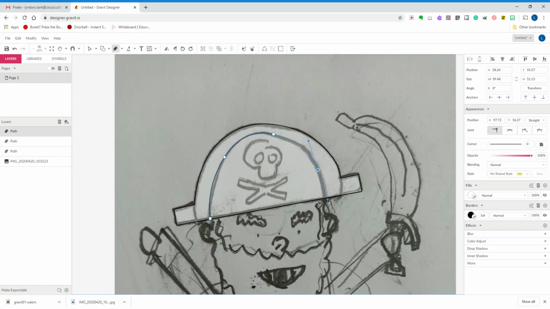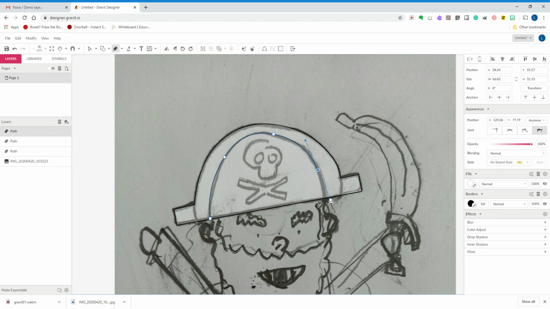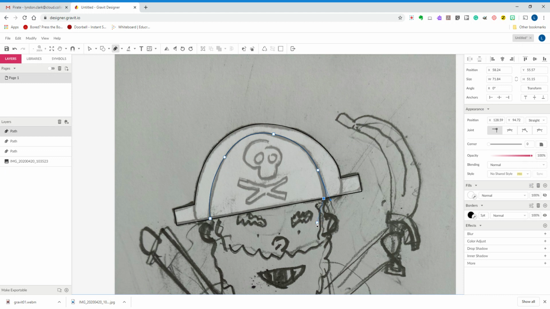Here, it probably needs a little bit more, but we're going to have the same problem that we had on the other side of our hat, because this point's too long. When we get to the bottom, it curves around a bit funny. So get to that point there. I'm going to just click and enter, because this is where it gets to a straight line. It's actually selected on that at the moment, so now we can drag this one up so it's not as bad at the end there. I can drag this a little bit across too.